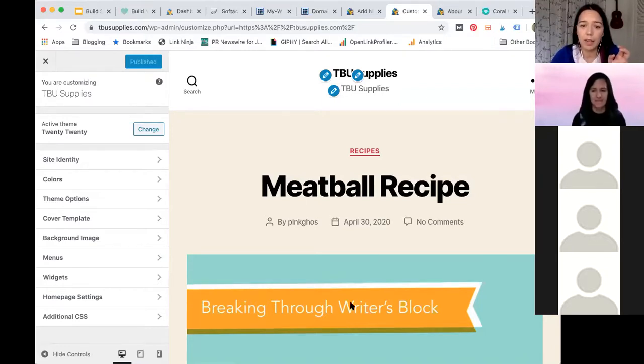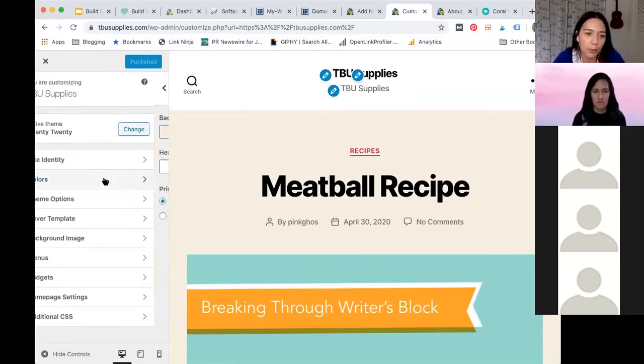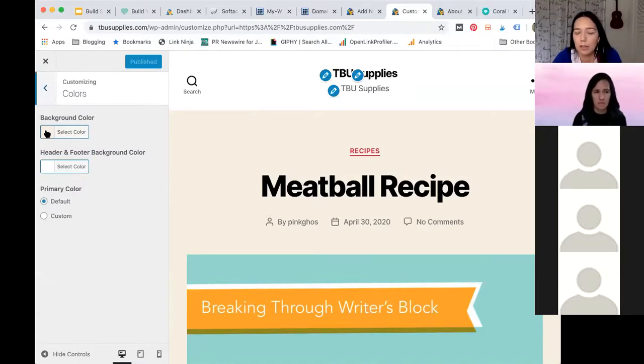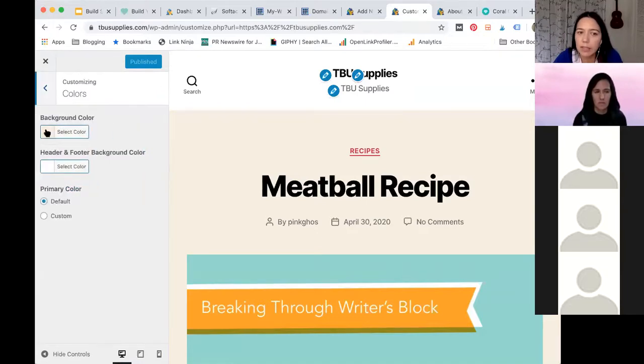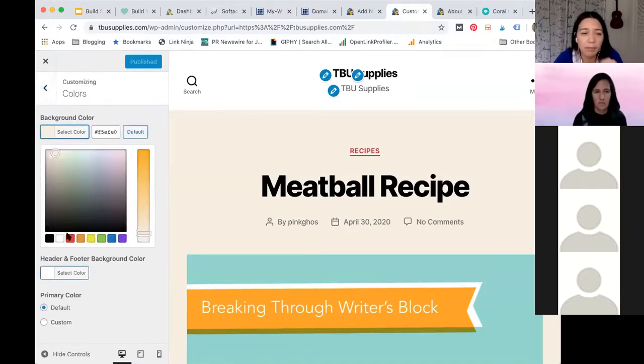All right, you guys are at Customize. Okay, wonderful. You're welcome, Malaka. Okay, so here is where you guys can poke around and start to make it look more how you like it. So if you don't like the background cream color, you can change it to white. And you're going to do that all through these sections here. If you go to colors and you don't like that cream, we can change it to white. And bam, we can see it happen instantly.